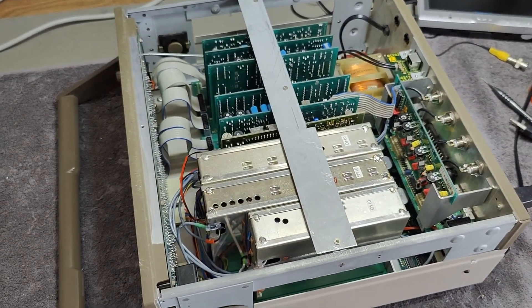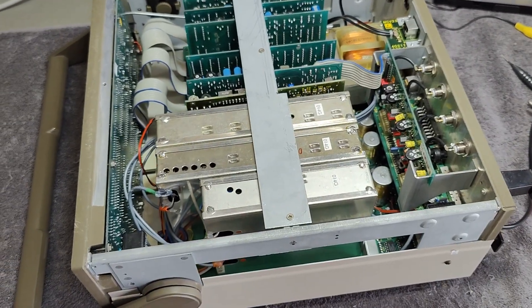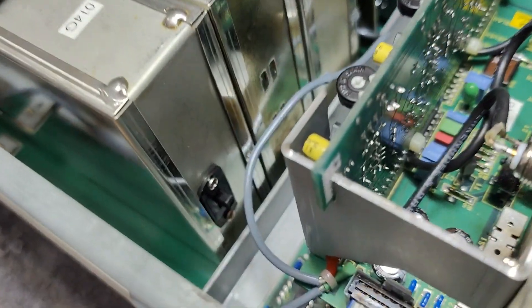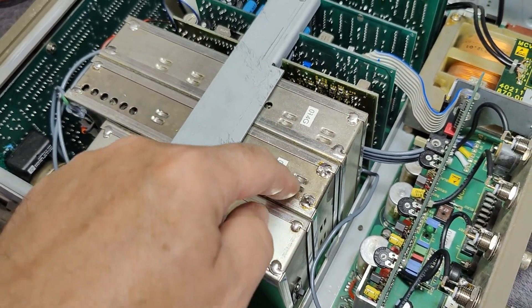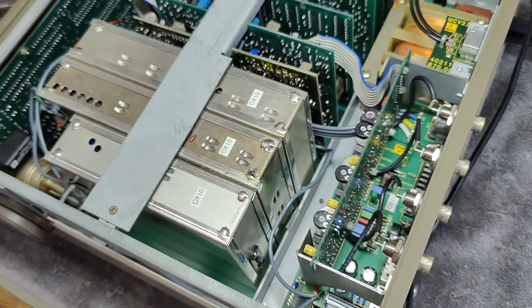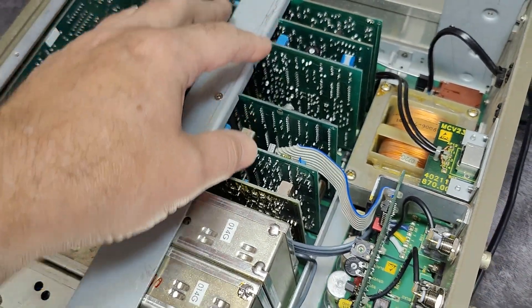I don't know who copied who, but the whole design looks more or less almost like the Philips one. There's a little switch down there, and they soldered these to keep the secret in there - or just to make a good stable shield. I can see some crystals and some more hidden switches and all the trimmers and such.